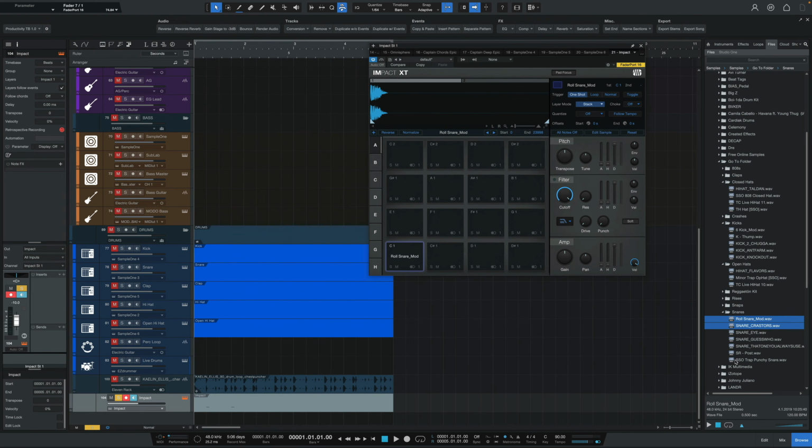As an extra bonus, and just like with Sample One, you can click on each sample tab, and if that sample is in a folder with similar sounds, then you can use the arrows on the window here to hot swap on the fly. So there you have it, friends. Hopefully that helps you open up some new workflows with Impact and helps you finish more songs.